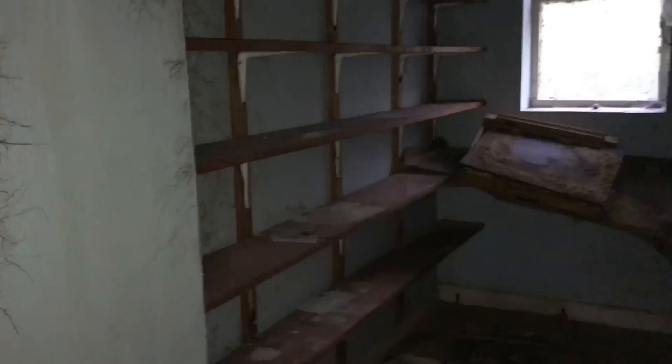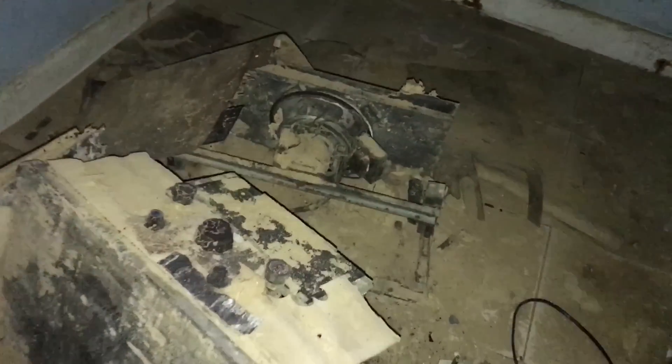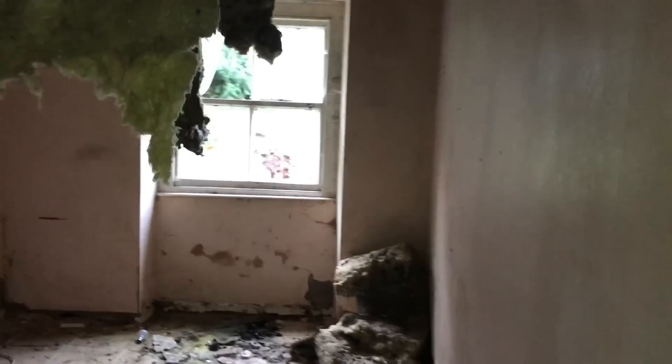I'm just going through the little bit of hallway here. There's like a storage room — there are radios or something in there. It's really, really battered and mouldy. Not much to see in this room. Oh, it goes up the stairs here, let's check this out. Just came up these stairs — it's just an empty attic with a TV aerial. Not much to see up here.